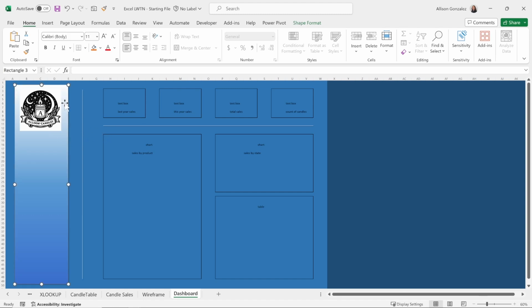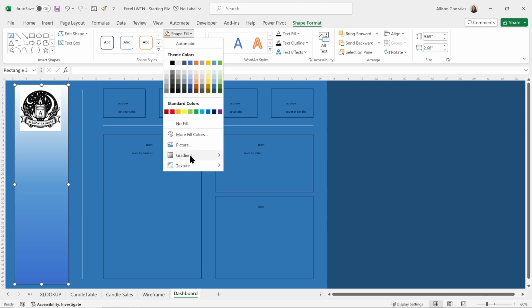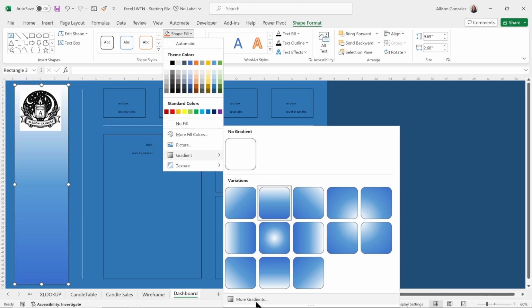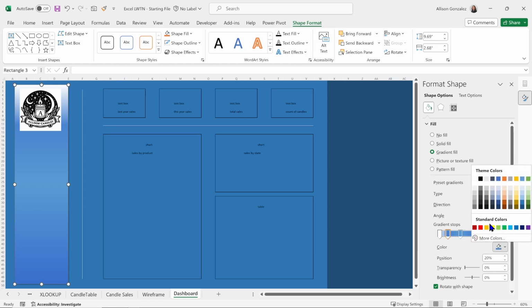Now notice I adjusted my gradient to be white at the top so that it didn't look like I had this silly white box sitting here. But because I have that, I'm going to adjust my gradient so that it doesn't look silly. So back over to our shape formatting for our rectangle. Again, I have that rectangle selected. I'm going to go back into the shape fill, go to my gradient, go to more gradients to pop that gradient pane back up. And I'm going to add in an additional gradient stop. Bloop, and I'm going to make this one white.